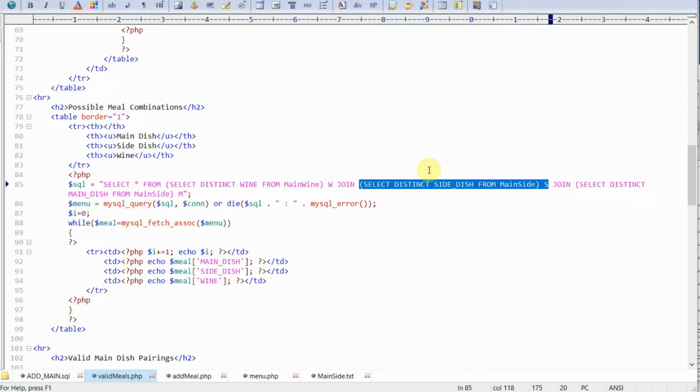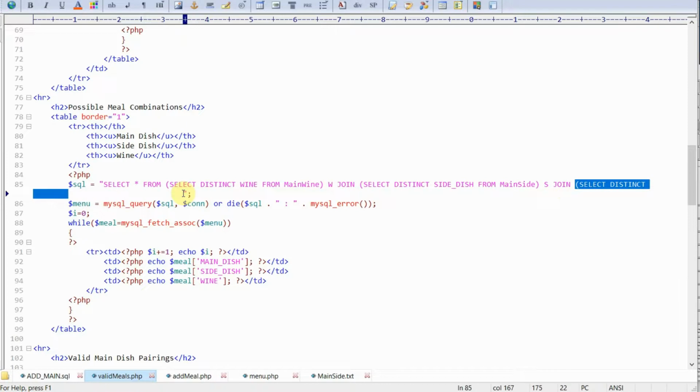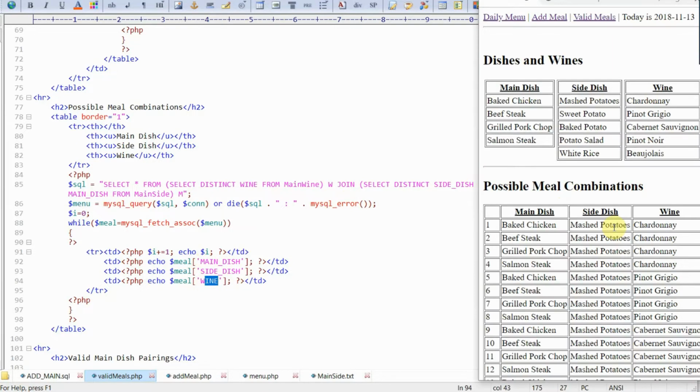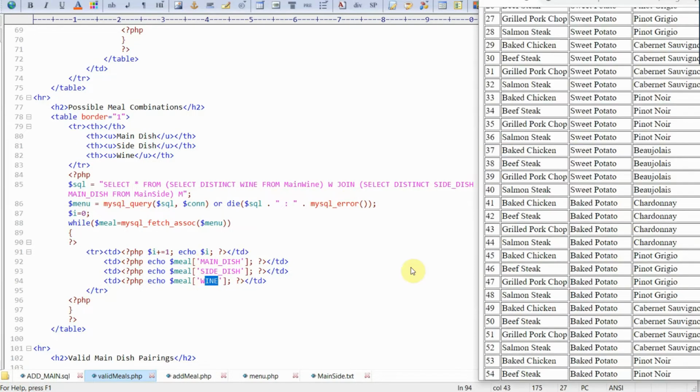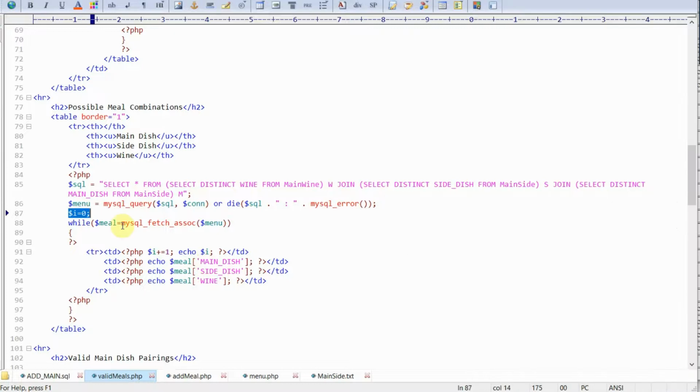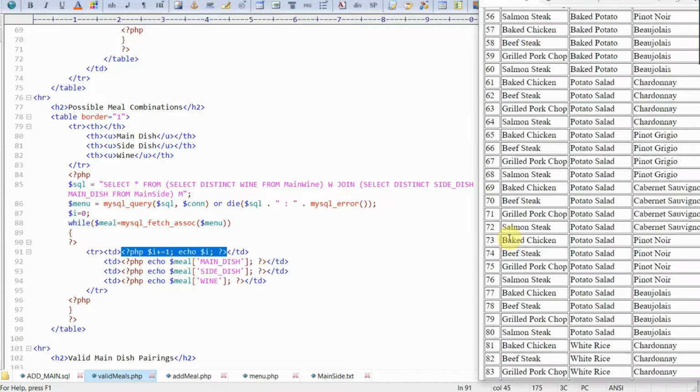I did it kind of in reverse order. All the wines, joined with the side dish, joined with the main dish, and you get the 100 combinations displaying out main dish, side dish, and wine, and that gives us this here. You notice in the first, I set I equal to 0, and the first column is this I, so this increments up. So this gives me the count here.